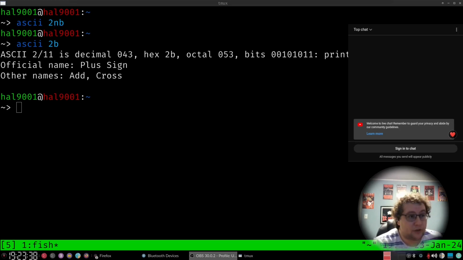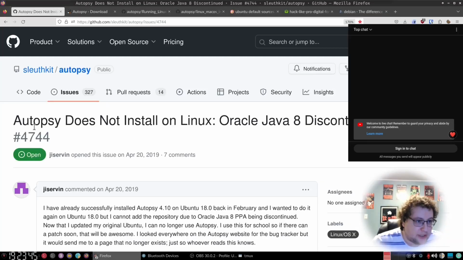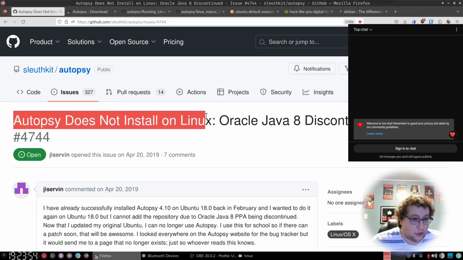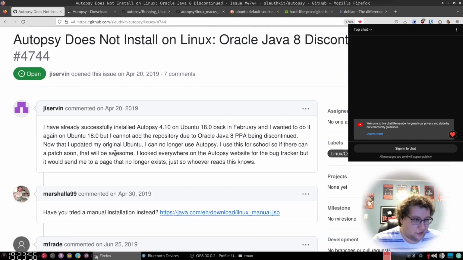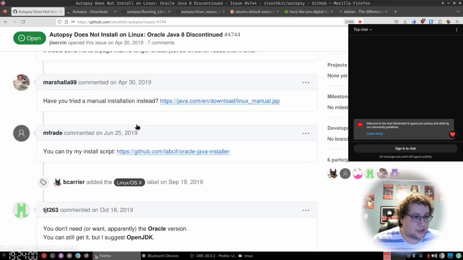Today I'm going to be doing a short tutorial on some wonderful news that I just found out about. Apparently, I've been tracking this issue for a while. The good Autopsy, the one that actually has been working on Windows for like 5-6 years, finally works on Linux. This is one of the major issues on their GitHub that's tracking this. I'm sure there's like 10 others that I saw first, but this was the main one.